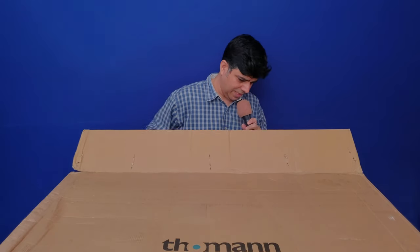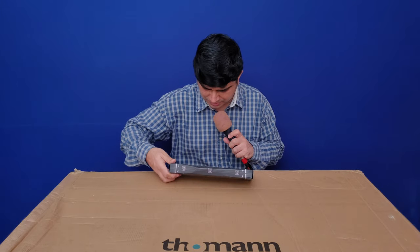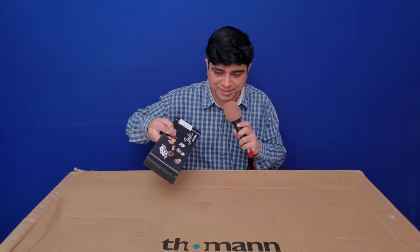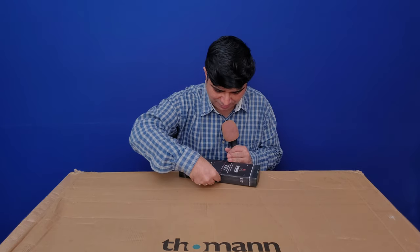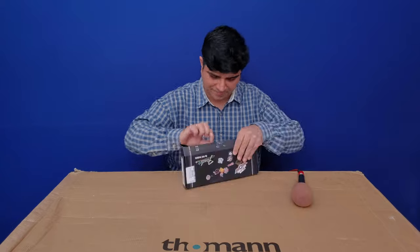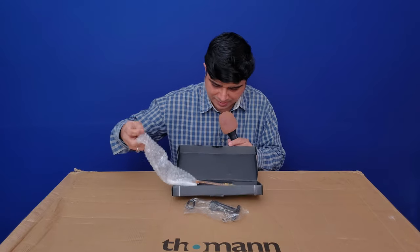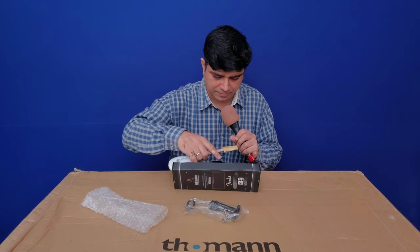What else is inside? Ooh. What is this? Axe Haven. Ooh, it's a miniature guitar. Let me see. I'm excited to see if it's still in one piece. So this is a display miniature guitar. It's beautifully made, huh? Very nice.